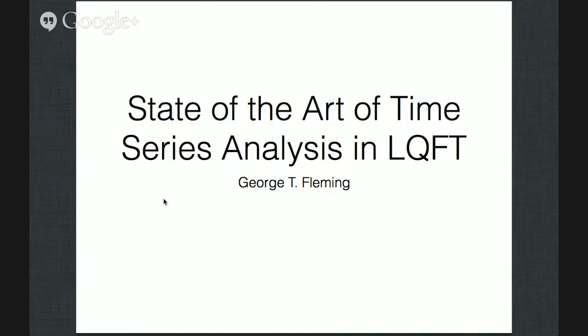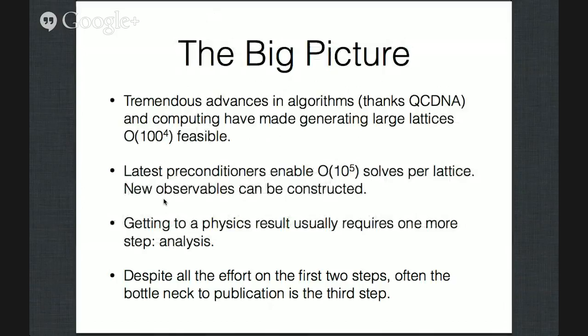Okay. Initially I thought this would be a really ambitious talk where I would explain everything that everybody's doing, but then I realized that people are just doing, for the most part, what they've always done. So there's not really that much to explain, so I want to focus on where I think the problems lie. But first let me set the big picture. Ballant did a nice job at the very beginning of overviewing the whole workflow of a lattice gauge theory calculation. Really, to go from idea to published research, it relies on three steps, usually.